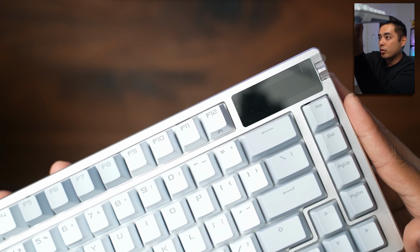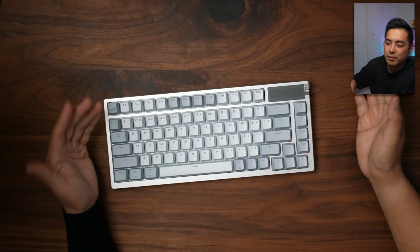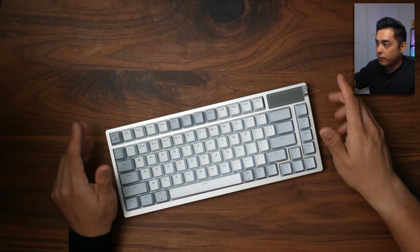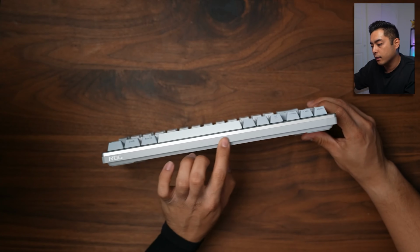We have an OLED screen. Screens are meta right now. It used to be knobs, it used to be volume rockers. But let's just look at the aesthetic before we look at the accessories. Got a two-tone thing going on because the bottom is plastic.